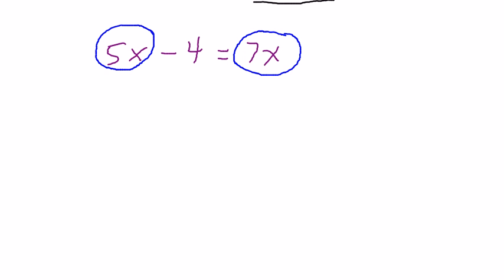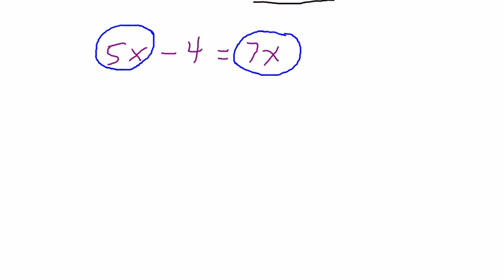And in previous examples, all of our like terms were on one side of the equation. But in this case, I have a 5x on the left-hand side of the equation, and I have a 7x on the right-hand side of the equation. And that really is the only thing that's different about these types of equations. As far as solving them, we're still going to be using the same inverse operation. The first step we need to take is to figure out how we can get all of these terms on the same side. And I have a couple of options here.